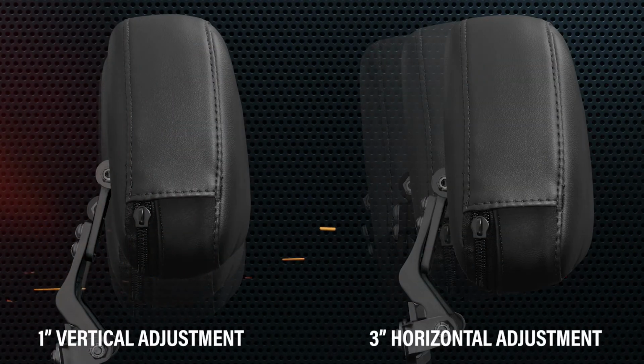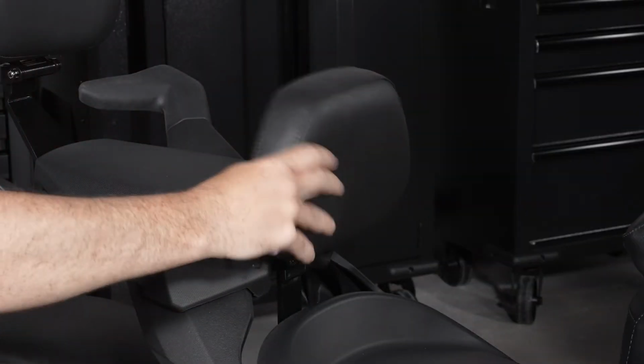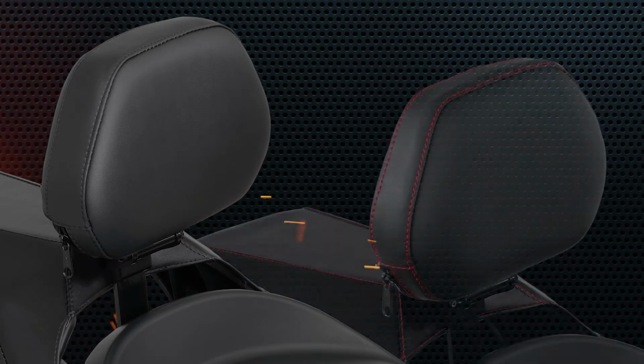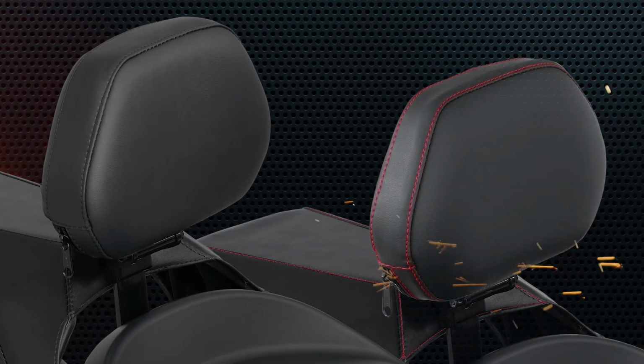The vertical and horizontal adjustment gives you that perfect fit. The backrest pivots to give you more support, made with UV protected material so it won't fade on you. The backrests are available in black or red stitching. For a custom look, go with the red stitching.